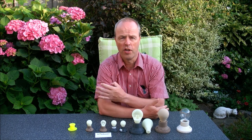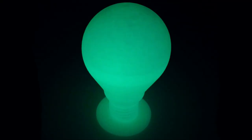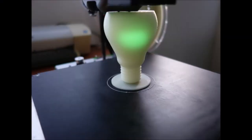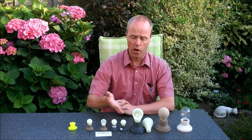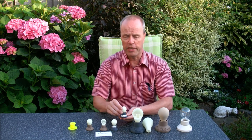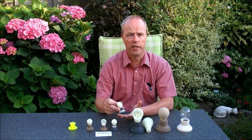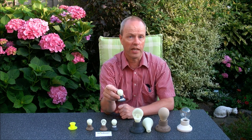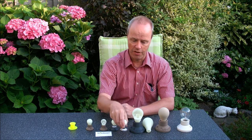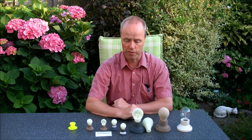Maybe you have noticed something special about this material. It's very hard to see, but this is glow in the dark material. I'll show you some photos of what glow in the dark looks like when it's dark. As you could see, it glows in the dark — it's green. The pitch to the customers of my brother-in-law is: do you have children? You can put this on the nightstand of your child. When it is dark, it glows a bit, gives a bit of light, and it's a lot of fun.